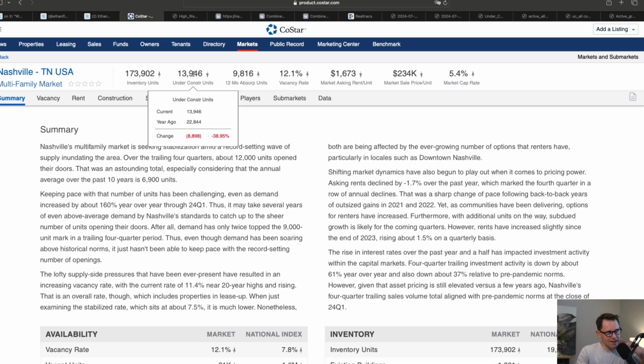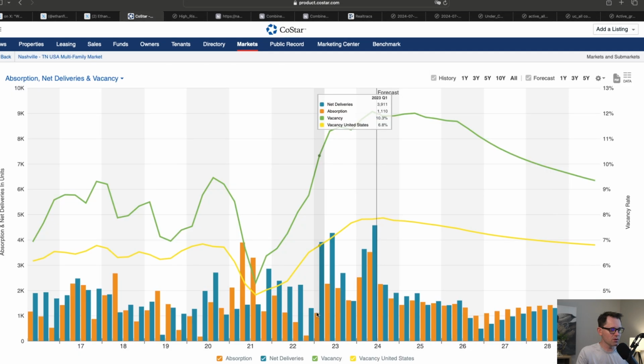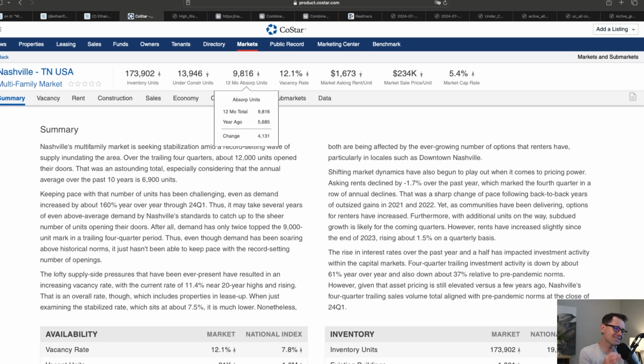What's interesting is that even though we had this massive absorption number, look at 2022. Absorption in 2022 came to a screeching halt in Q3 and Q4. It was a disaster, a fourth of what it is today. The census data shows that we had net migration in Tennessee and the Nashville area during that time. That means there was household consolidation. And household consolidation, from what I can tell, has very little research on it. Not very much is talked about. If you know something, leave it in the comments. And yet it seems to be the biggest risk to the market. Household consolidation could send this number to zero. So it's a big question: are we going to see household consolidation?